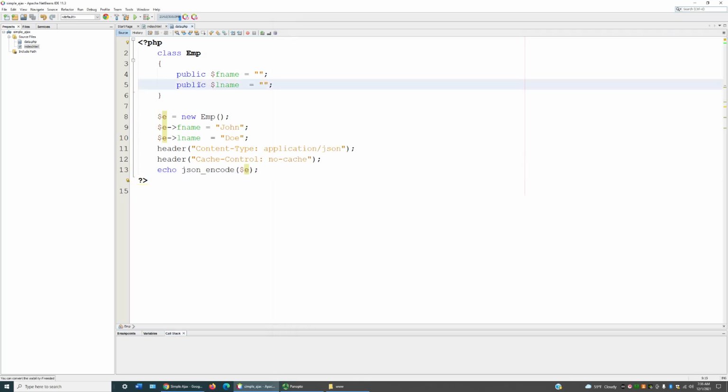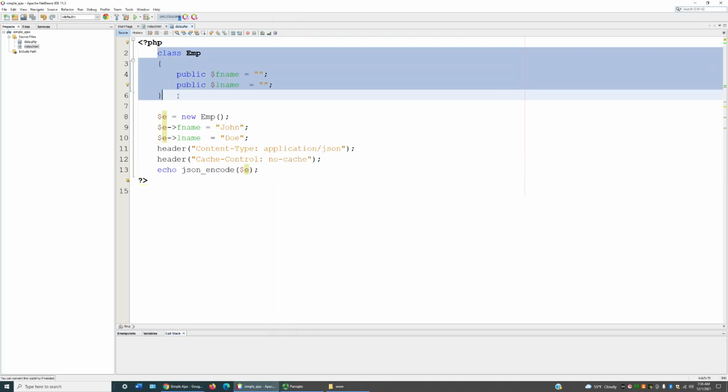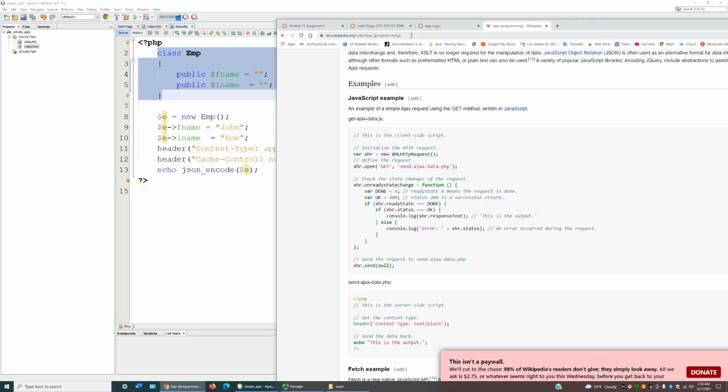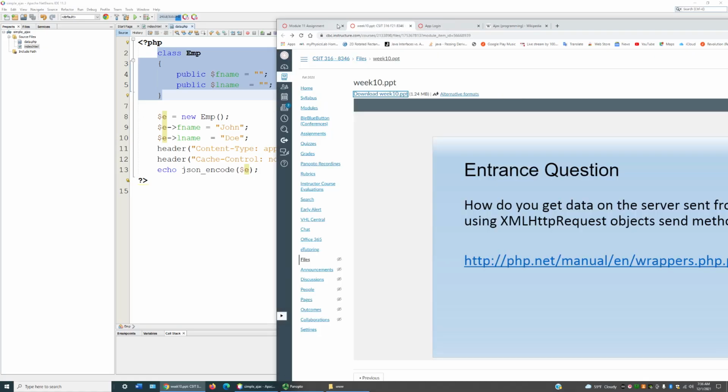That would be a good exercise, is add another object just to play with it. In fact, maybe let's add an extra credit for that. Extra credit for sending two objects. Okay, let's do that. I'm going to put that in.